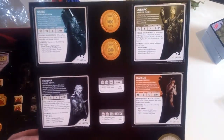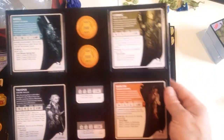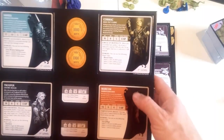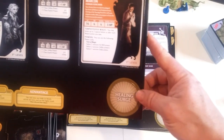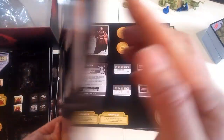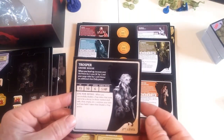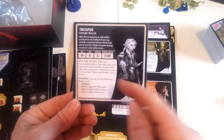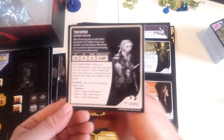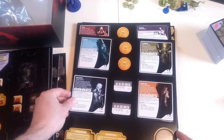And here we go. Here's our characters. So you can choose from these to play. You can see it gives their armor class, hit points, their speed, which is how many squares, their surge value, which is like when you heal yourself. Use your healing surge. There's a certain amount of healing surges that you get per game. There we go. In the back of those, because here, we'll pop one out. Why not? So the Gnome Rogue. So you'll see there's at level 1 with the stats. And then when you kill monsters on the monster cards, there's experience points. You trade in those experience points to raise yourself to level 2. As far as I know, you can only ever get up to level 2 in the board game.